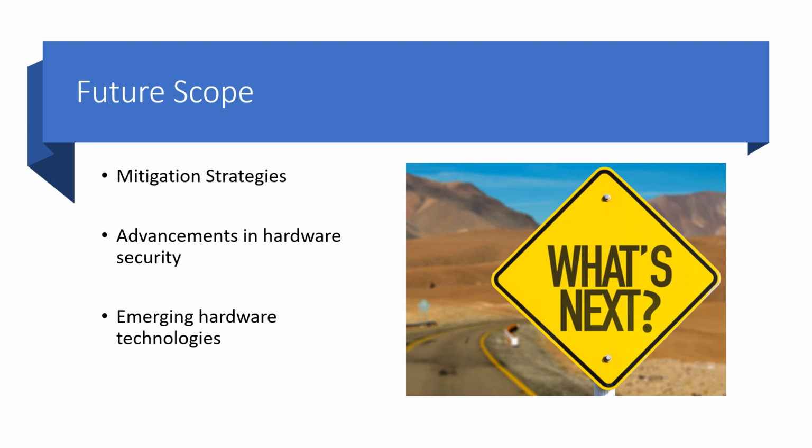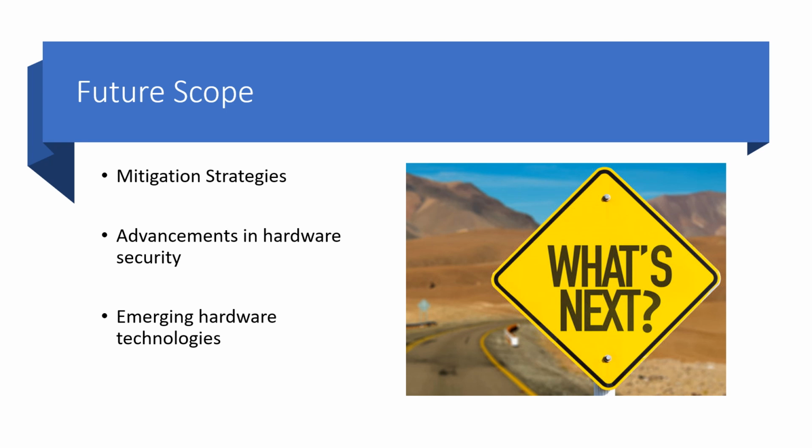Here are some details about the paper's potential future. Here are a few ways in which it can be extended. First is the mitigation strategies. More studies are required to identify effective mitigation techniques given the growing threat posed by rogue technology. This could entail the creation of fresh methods for identifying and lessening the effects of malicious hardware, as well as the investigation of other hardware models that are more impervious to malicious attacks.